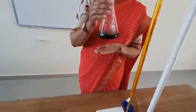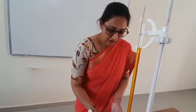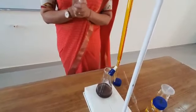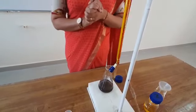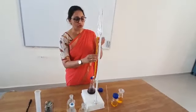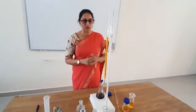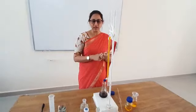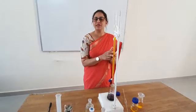The solution is now a light purple color. This color indicates the formation of the quinoid form and the completion of the reaction — this is the endpoint of the titration. At this endpoint we note down the reading, which is 19 ml on the burette. Using this reading we will calculate the strength of potassium dichromate.